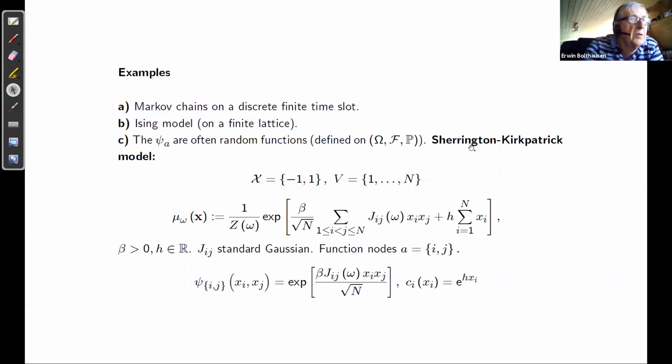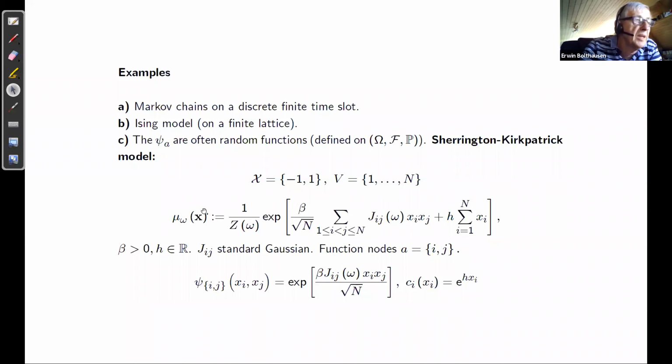Now, one of the basic models, the simplest model, but actually that turned out to be very complicated, is this Sherrington-Kirkpatrick model from statistical physics. I will later talk more about it. It has an alphabet which is just minus 1, plus 1. In physics jargon these are spin variables. The variable nodes are just 1 up to n. You should always think n is finite, but one is always interested in the behavior for large n.